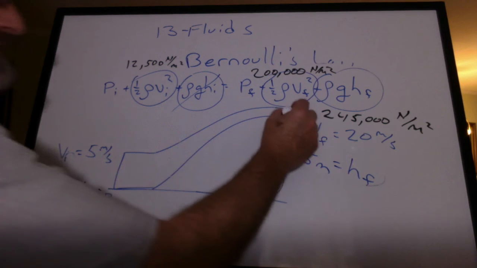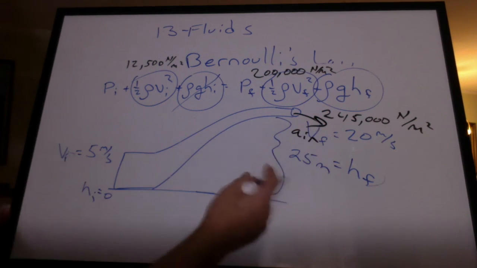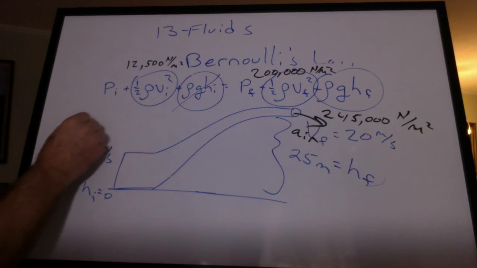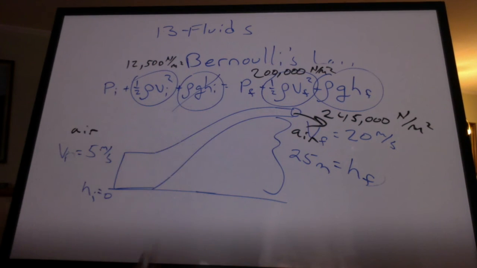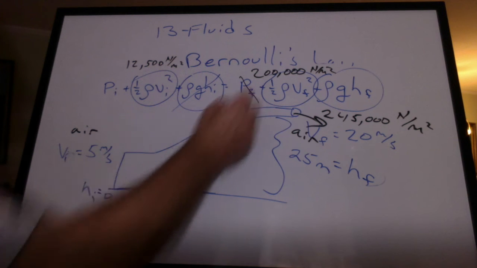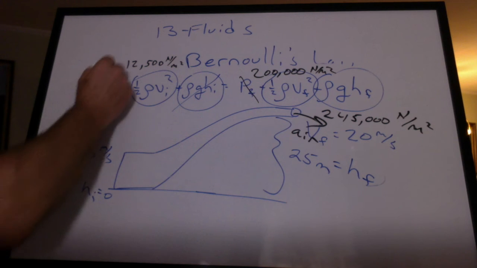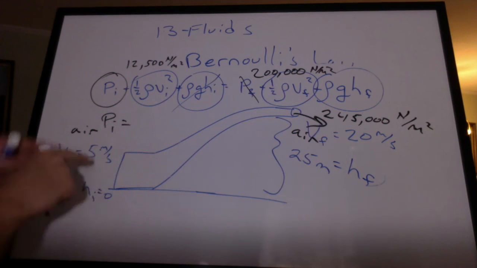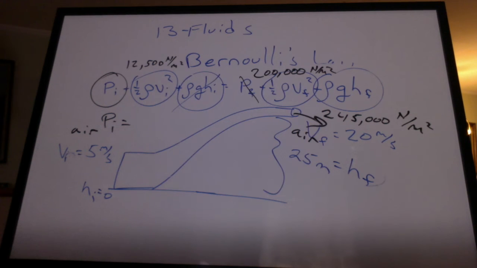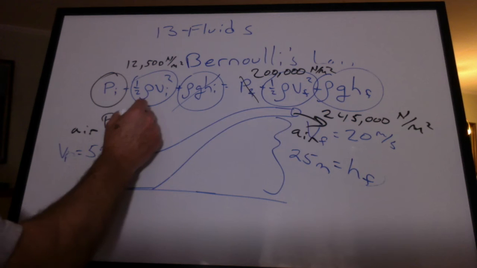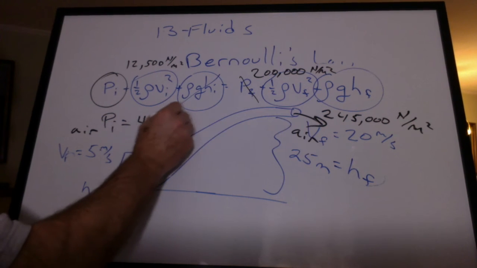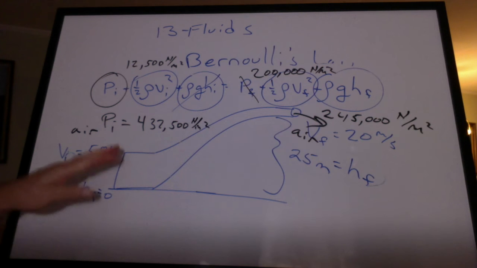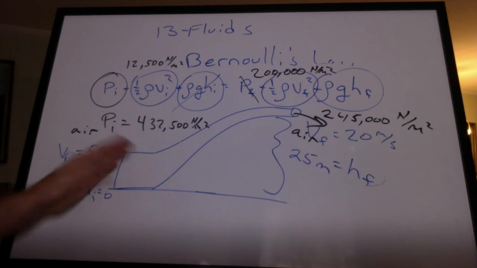Now, where is the energy going to come from to make this happen? If this water is just squirting out into the air here, there's no real pressure we're pushing against. The air there is the same as the air over here, so that pressure difference is 0. So let's just say that we're not pushing against anything. All of it's coming from that pressure down here. So how much pressure must I have at the bottom of this pipe to make this work? I get 432,500 newtons per meter squared. So a pump would have to generate that much pressure inside the bottom of this pipe to make this happen.